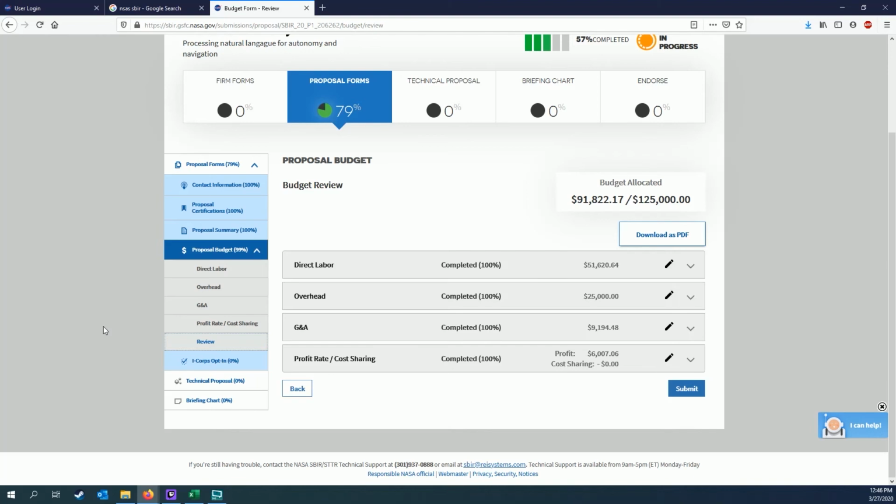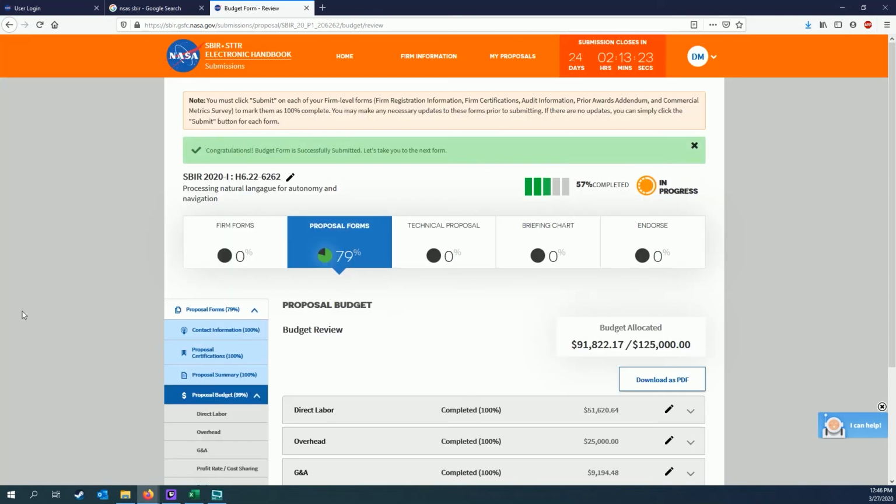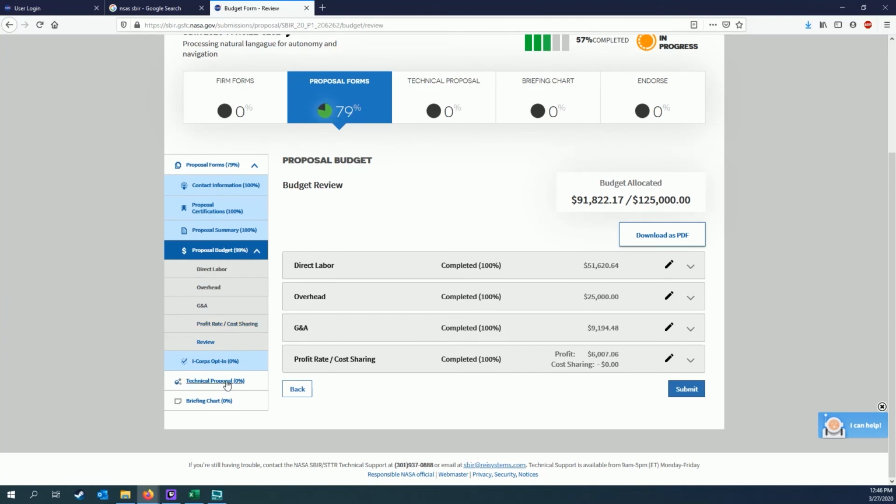Once you remove it, you'll see that even though you removed it, saved, and continued, it's at 99% again. That's because you have to submit on any changes that take place. So because I added that subcontract, removed it, and saved it, it's still sitting at 99%. So now I have to go back and click submit again to get it to 100%.